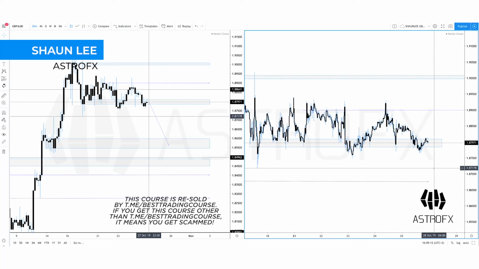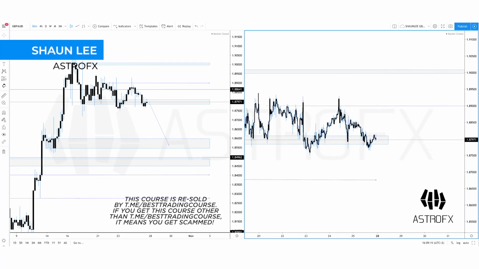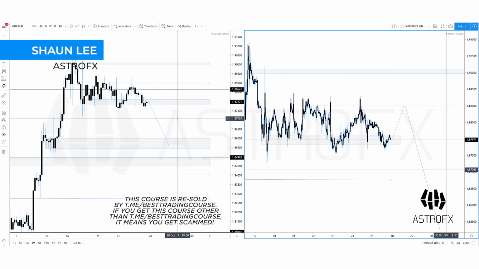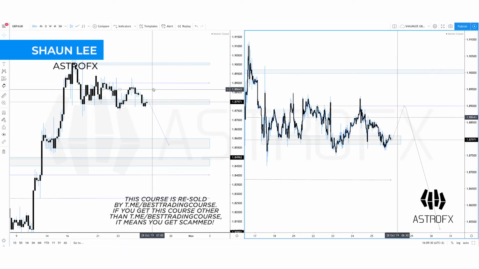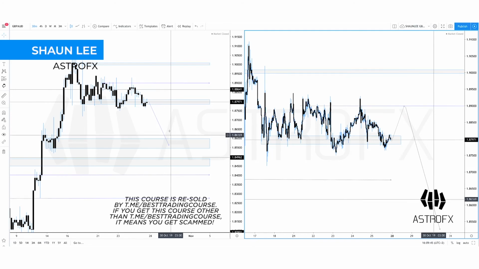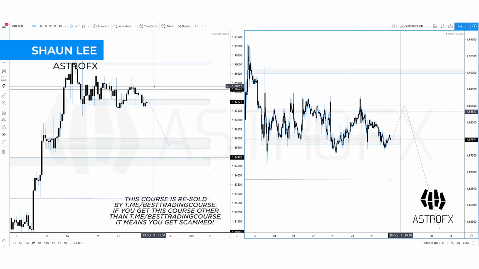On the intraday time frame, we could push up, okay, boom, and then we could start to fall to the downside. So if it does push to the upside, I would be looking for a spike rejection more so, or even a candlestick formation around here. Anything that rejects this area, and then we're looking for a breach, and then the price could start to breathe back below, and then we could start to roll over to the downside.